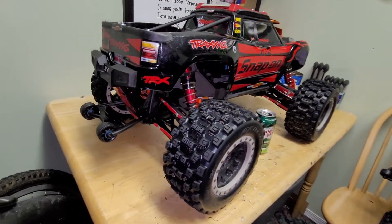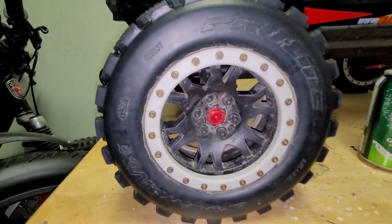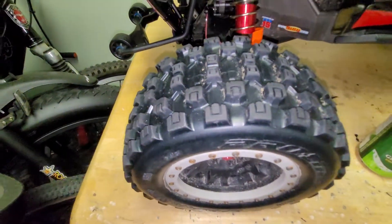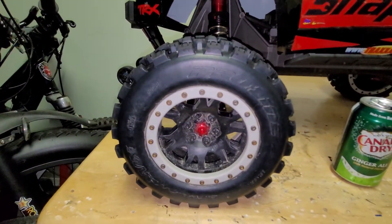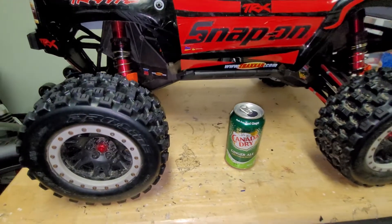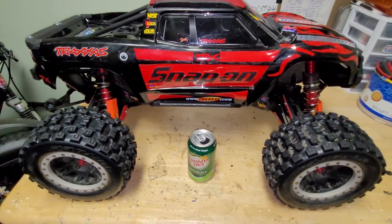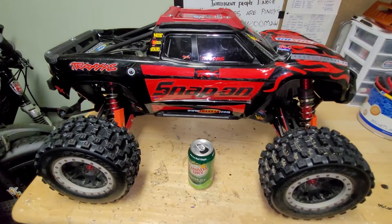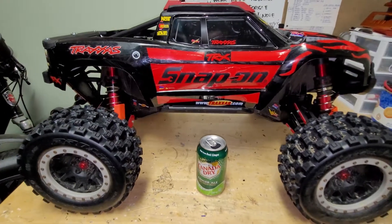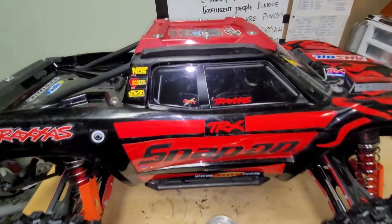The wheels that came with this 8s are belted tires and beadlocks — pretty hard and heavy. They can run through anything; barely worn out even after running it a long time. The only downside to these Pro-Line tires is they're very heavy, which makes the truck slower. But with 8s and an 8,500mAh 100C battery, it can handle it — the weight is nothing.